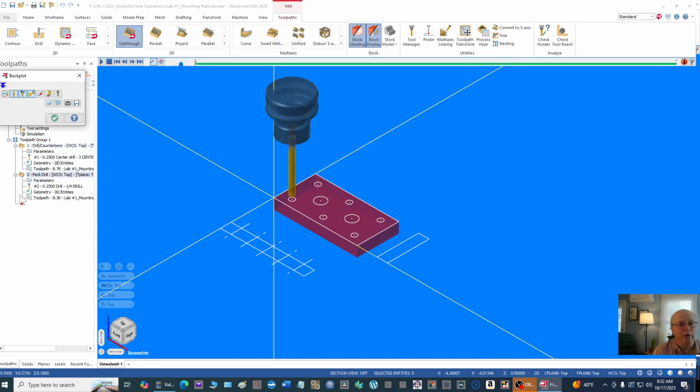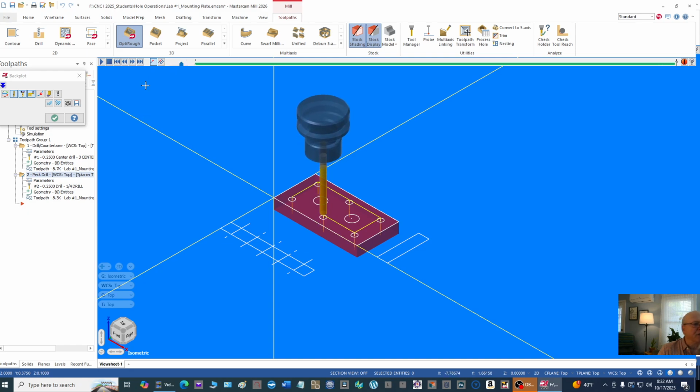There it goes. I don't know why it wouldn't activate, but such is life. Now we can see the drilling operation, so we'll click the arrow here, and you'll see that it does drill. It's doing the drilling operations as we ask. And you can speed this up if you want to, or you can slow it down with the bar.